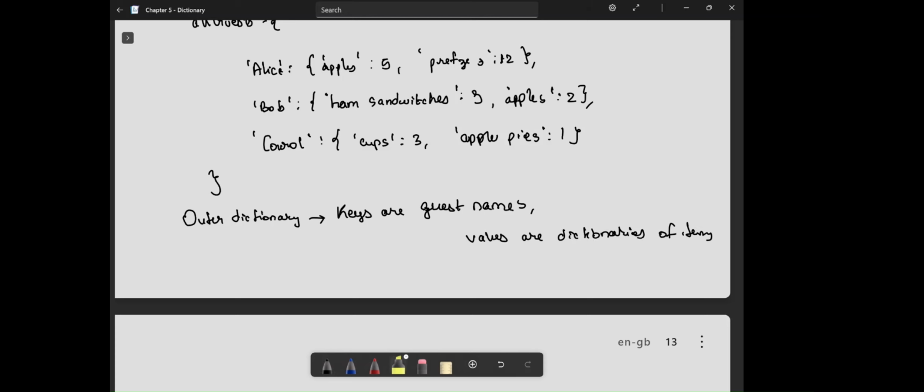So the first is these names and the values are the dictionary of items. This is the case of the outer dictionary.